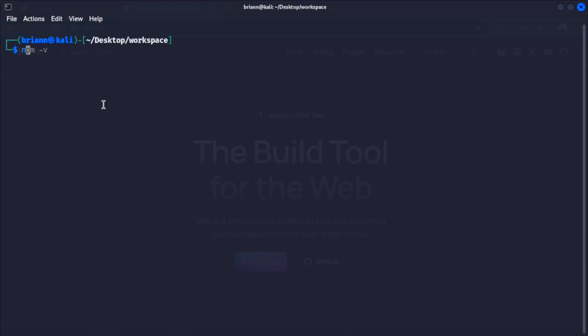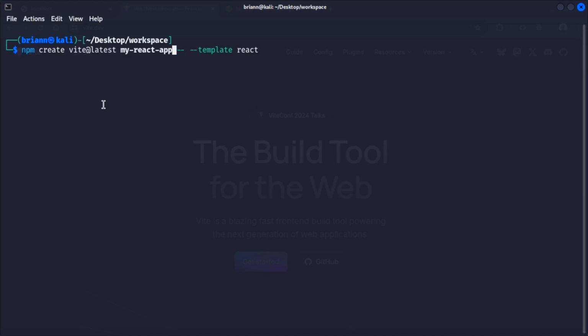Alright, now we'll go to the console and we'll create a Vite React application. So we say npm, then we can say create, then we say vite@latest, and then we name our React application. So I'll say my-react-app, then --template react, like that.